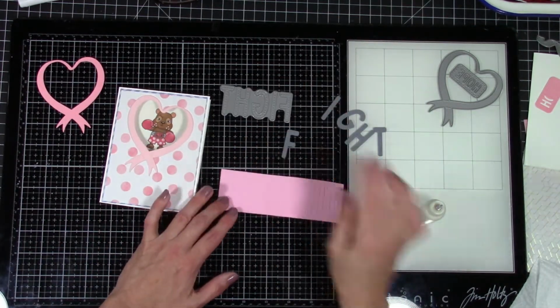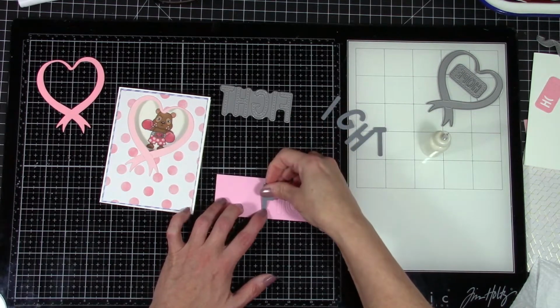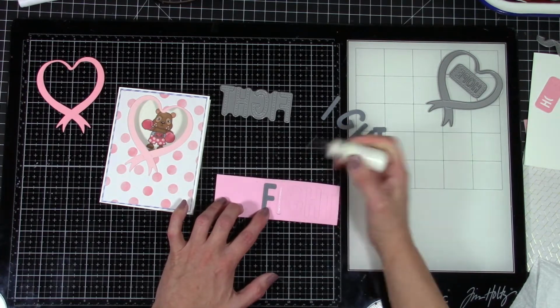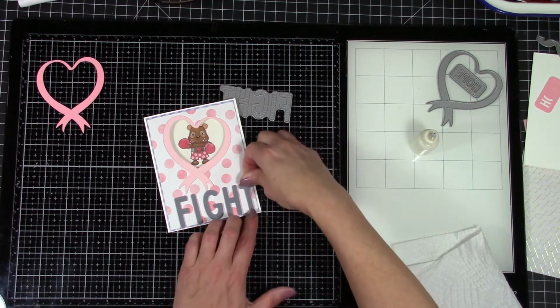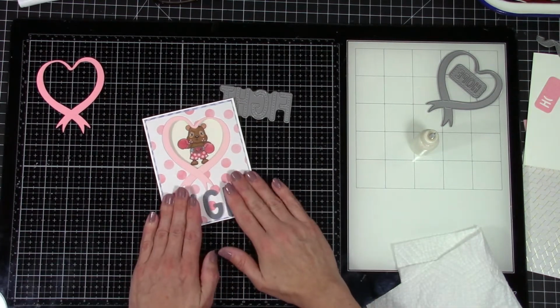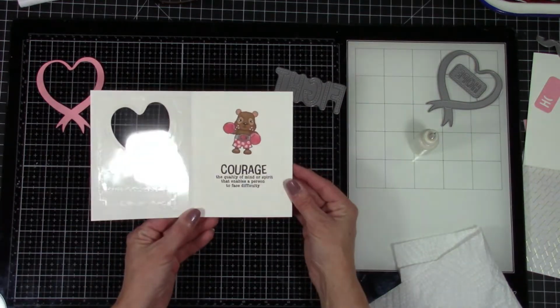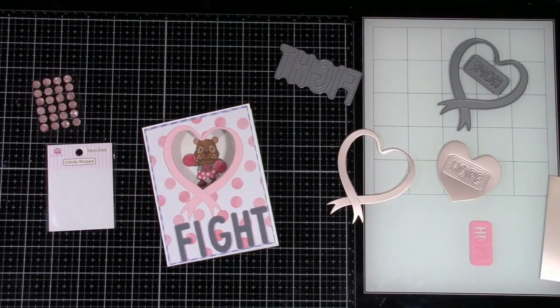Now I'm going to take the stitched fight that I cut out from some nice gray cardstock and also from this pink fun foam. I'm just going to layer them on top of each other and then place that at the bottom of my card. And then I felt like my card needed a little more sparkle and shine. It felt like it was a little too plain for me. So I'm looking at it now, trying to figure out what more I want to do to make it a little more sparkly.